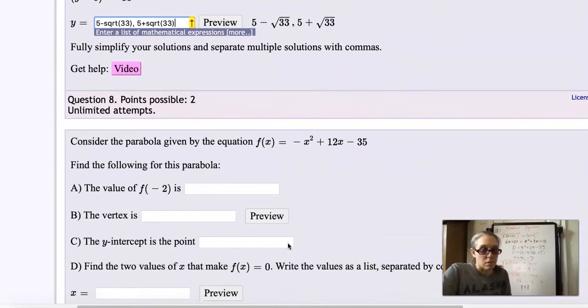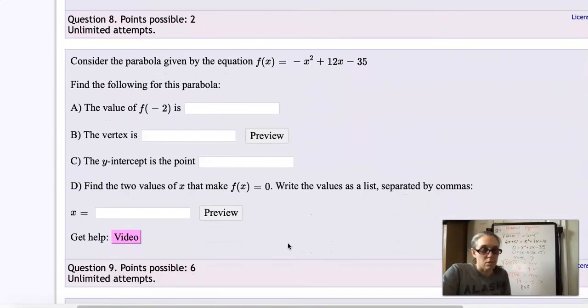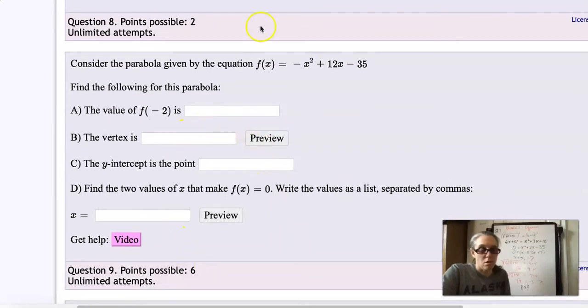Now let's look at this next one. Okay, so we still want to show work on all of these. This should look very familiar. This problem was on your last test. The difference is, on the last test, you only had to show work for part D. For the final exam, you have to show work for all parts, okay? So let's work through this one on the whiteboard.